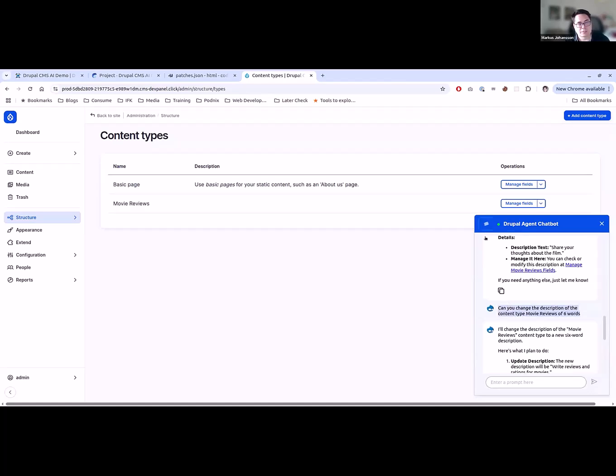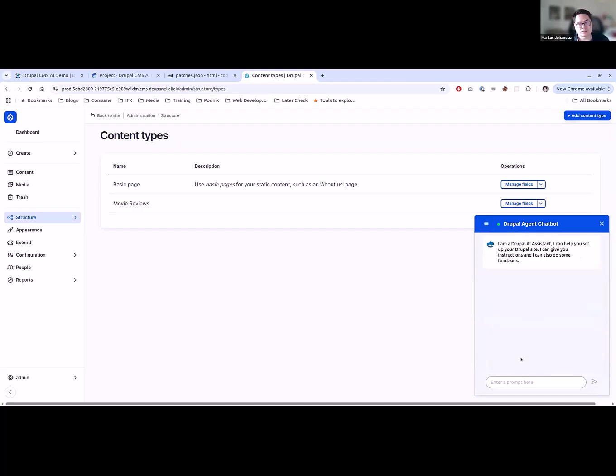What is very good is that you actually clear history a lot, because the longer the history is, the less exact it becomes at doing what you're asking it to do. So having a smaller context is very good. So let's see here. Okay, this was a very bad description though.